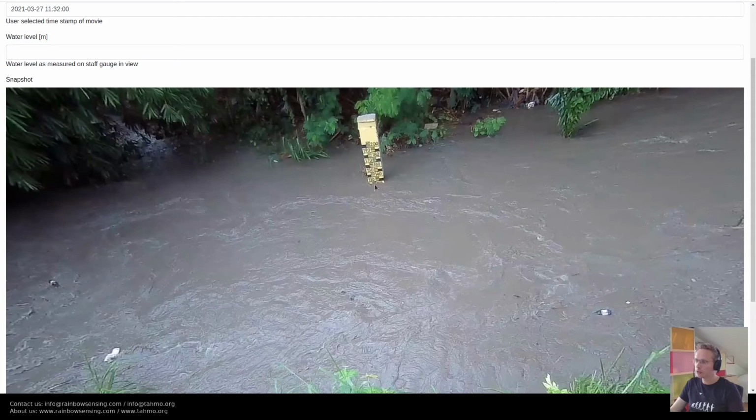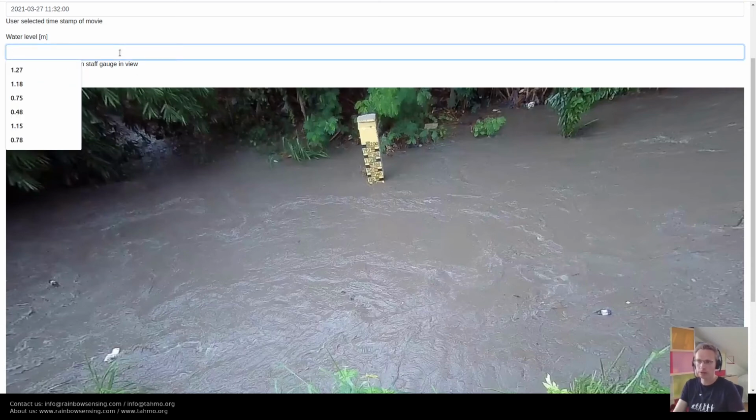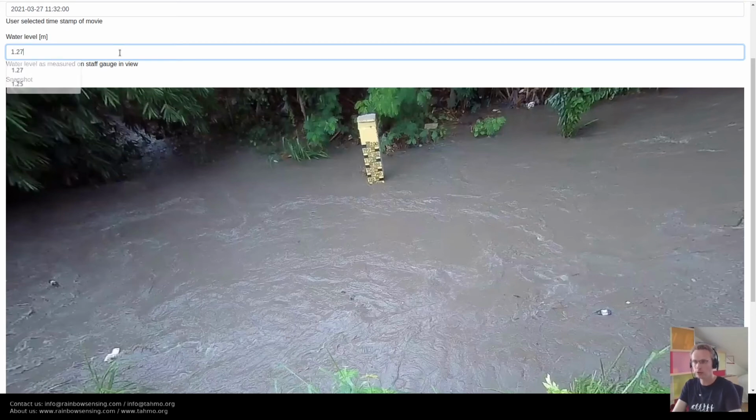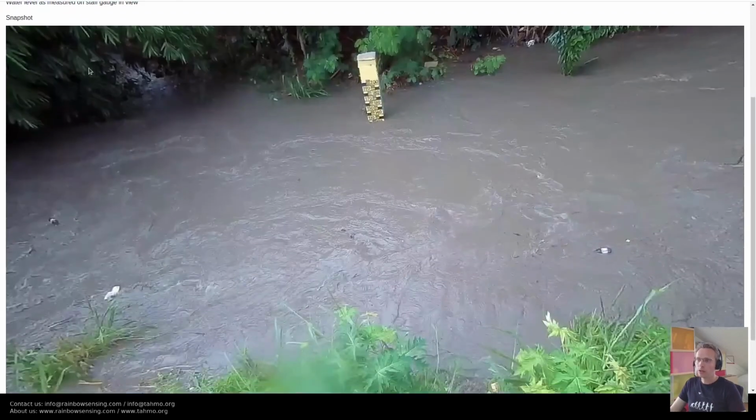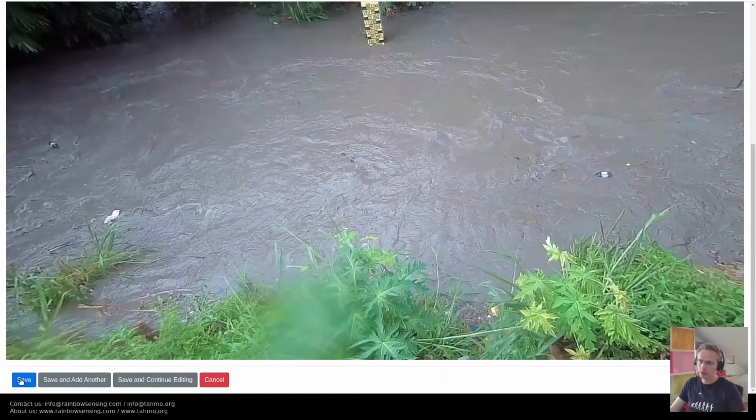Now as I read the staff gauge, I think the water level is 1 meter 0.27, so 1 meter 27 centimeters. And you fill that out simply by using the value in meters, 1.27. It is really important that you do not use commas as a separator for decimals, but really use dots.